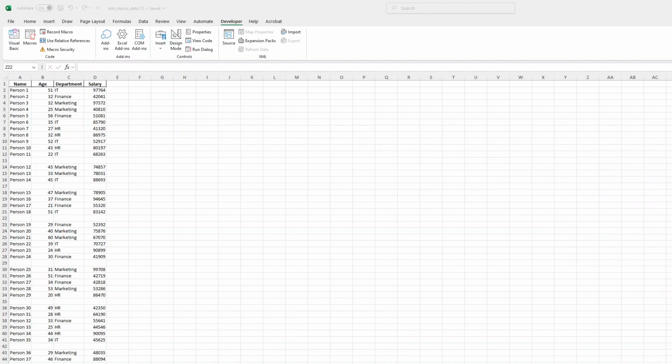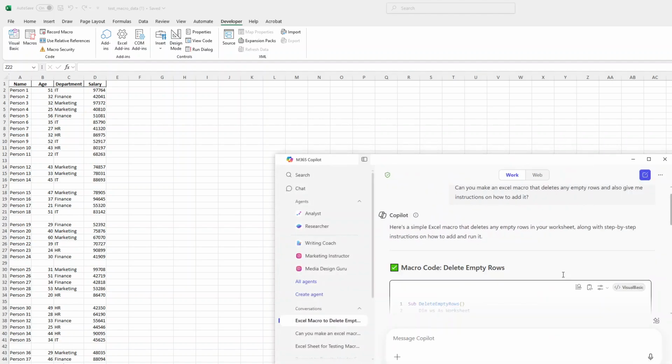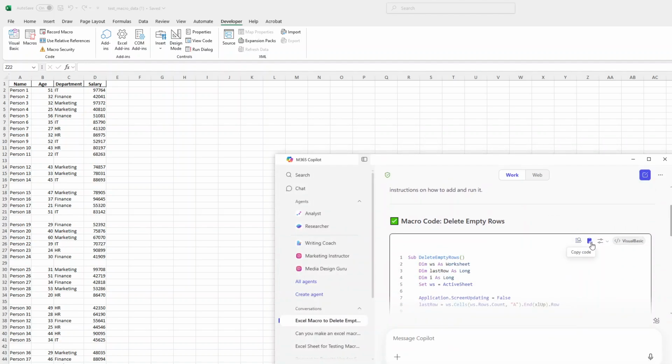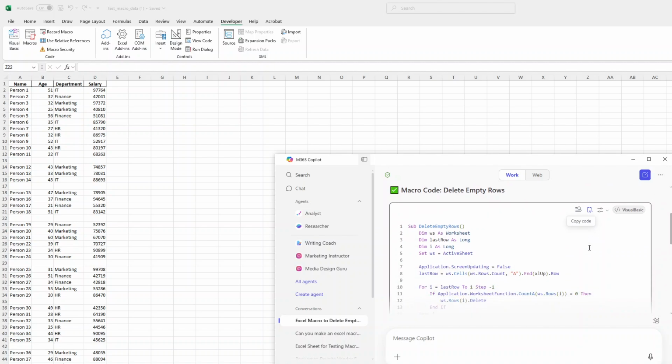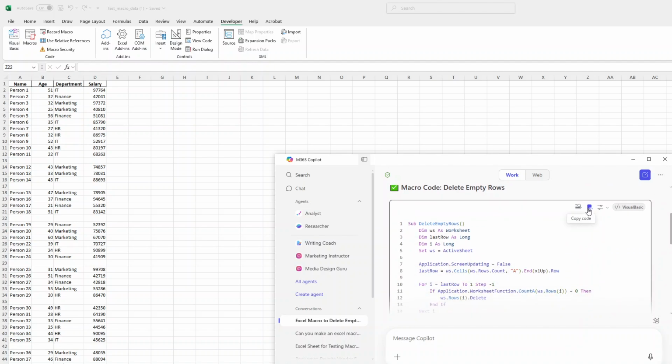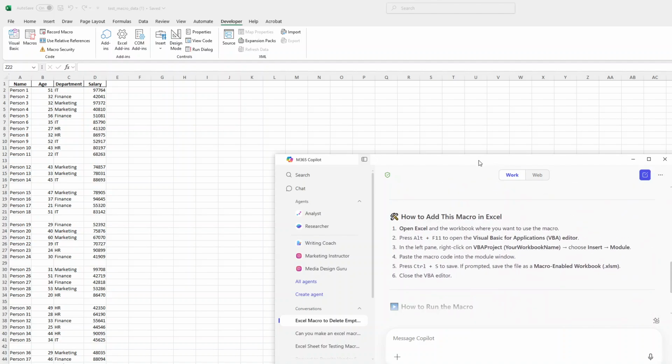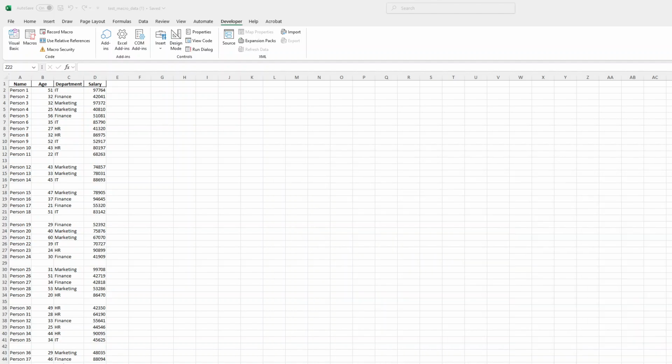So we'll go ahead and go back to our sheet. We've got our code spit out. I'll pull this back over real quick. When you copy this, you want to copy up here, copy code. That way you don't miss anything, and it's going to paste nicely into the editor within Excel. So we're going to go ahead and copy our code, and you'll see that we've already opened Excel.